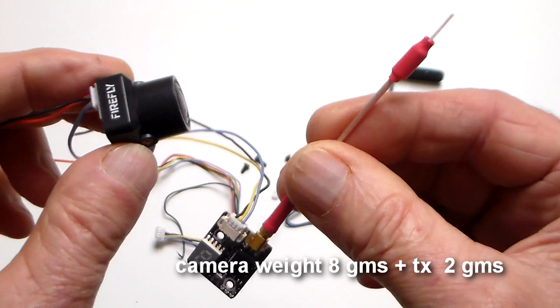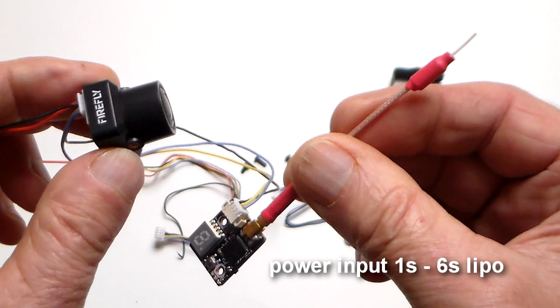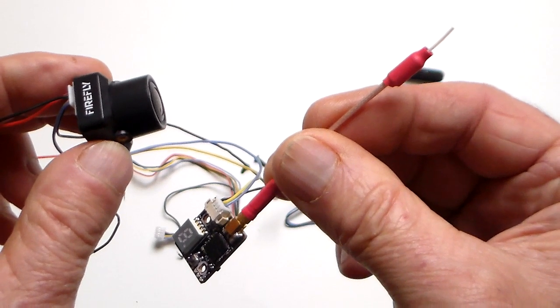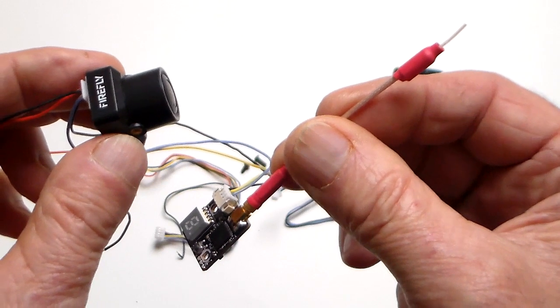It's capable of on-screen display and can be operated on a wide range of power supplies from 1S through to 6S, so it can be powered from the drone's main battery. And of course it's also small and light enough to go on very lightweight racing drones. Let's take a closer look.